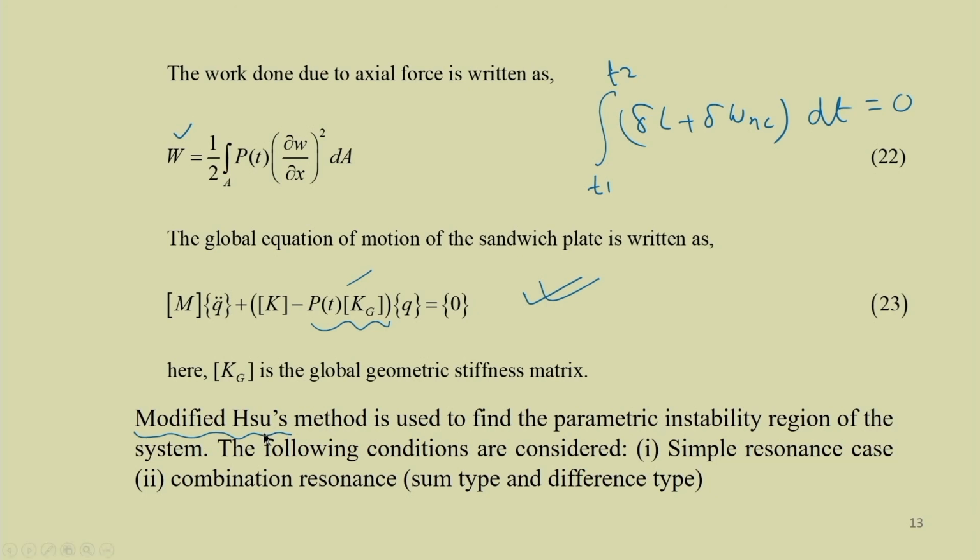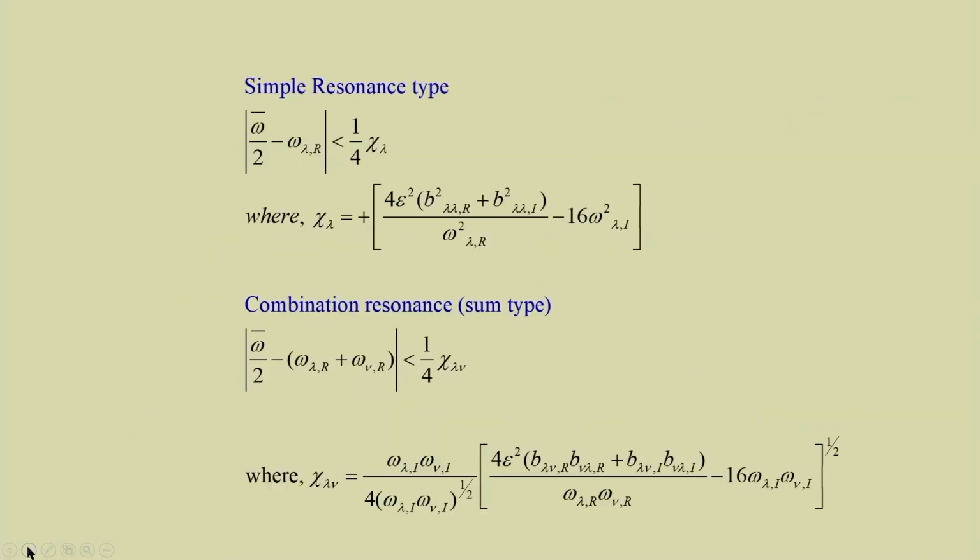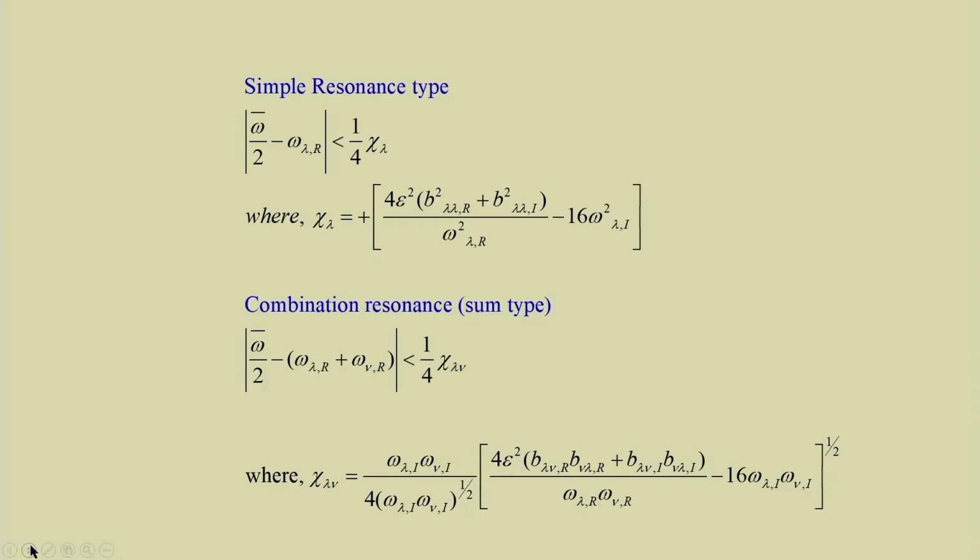One can study more regarding this modified Hsu method. This method is nothing but the method of averaging. So, by using this method of averaging, one can solve this equation and find the instability region. Previously I told how you can use the method of multiple scales also to find these resonance conditions in case of a parametrically excited system and how you can find the response. Further, in today's class we will also see in another system how we can find the instability region by using this method of multiple scales.